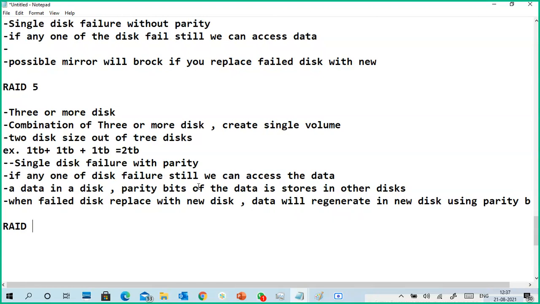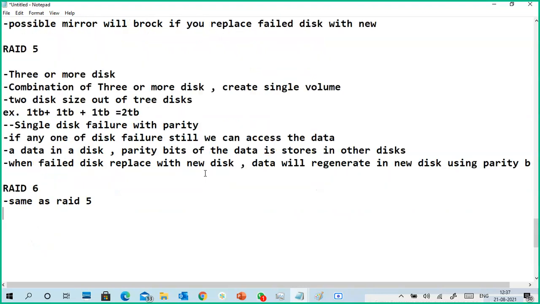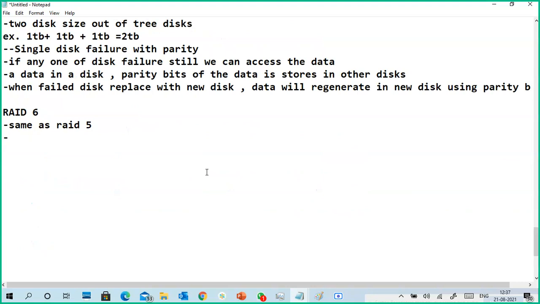Next, RAID 6, same as RAID 5, so we can skip a lot of points. Here we use 5 disks. It is 2 disk failure with parity.